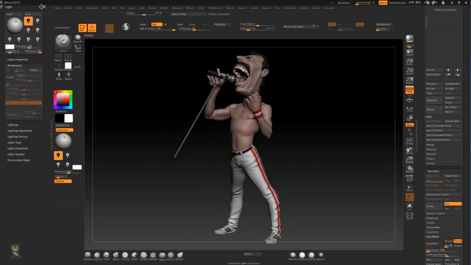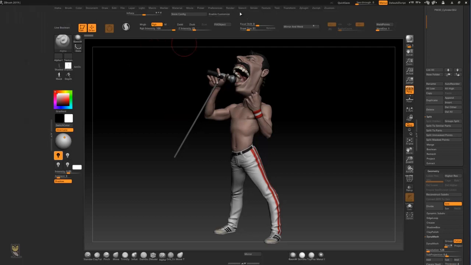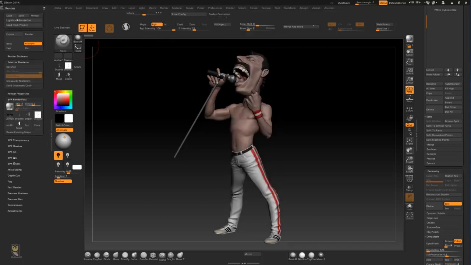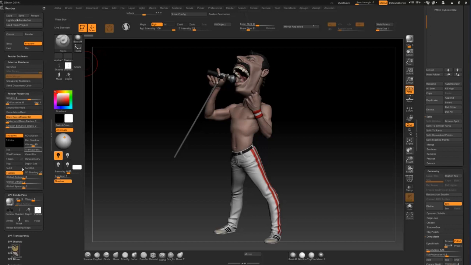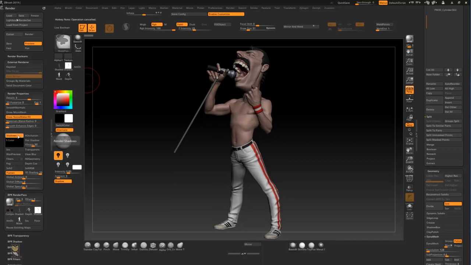Okay, where's the render window? Go away. Render. Okay, and we can enable shadows and ambient occlusion from here. How? So shadows are here. Oops, I cannot do it because enable customize. Shadows are from here, and ambient occlusion is here.